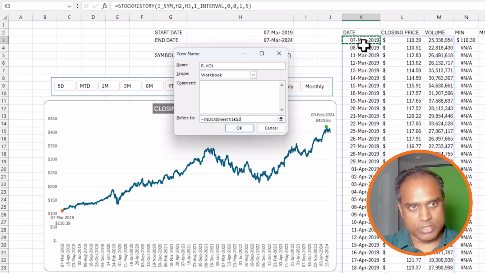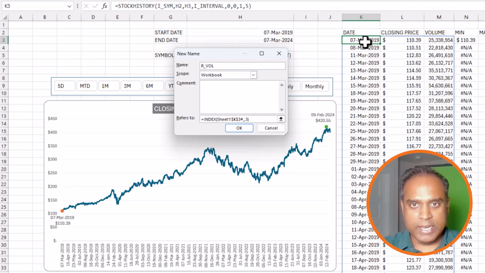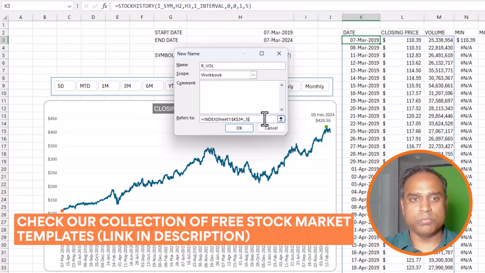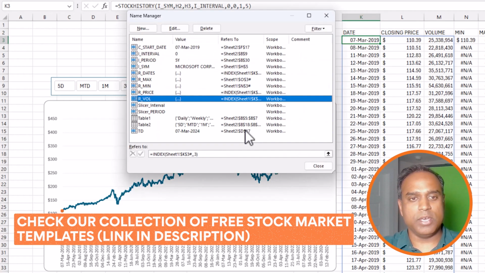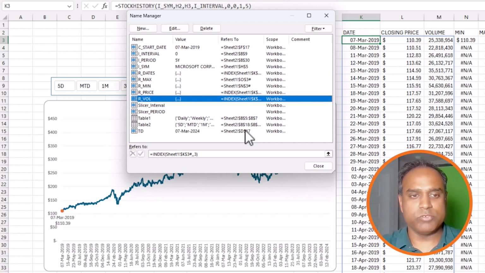So in your worksheet, wherever you have written the formula for stock history, please use that reference and then put a hash and then comma, comma, third column, because we extracted the date, the price, and the volume. So volume is in the third column. So I put 3 and I press OK. So now R underscore VOL is the range where all my volume information is.